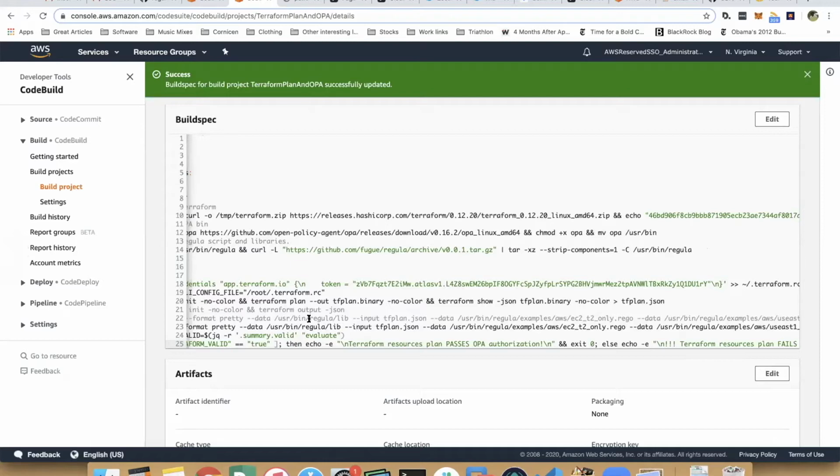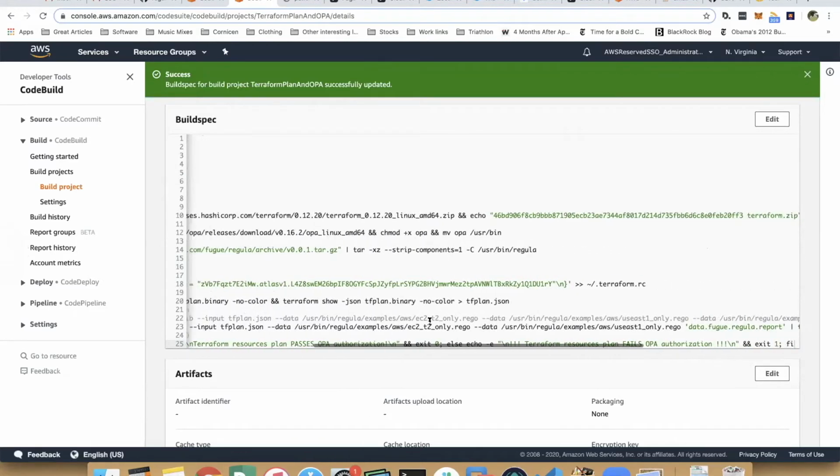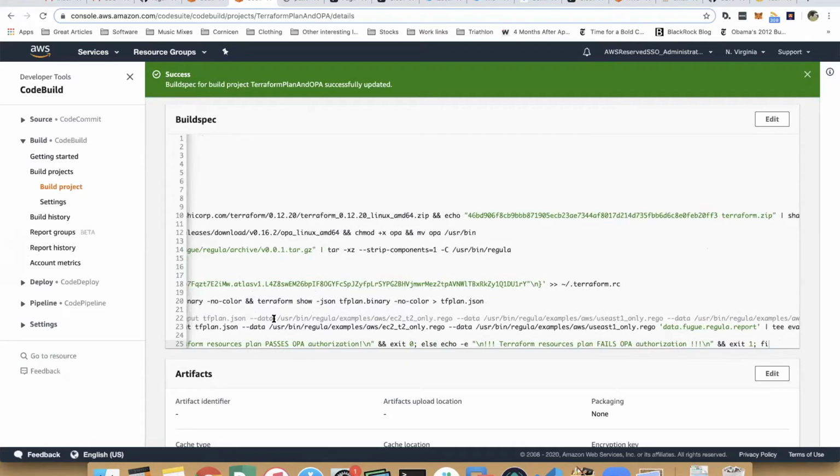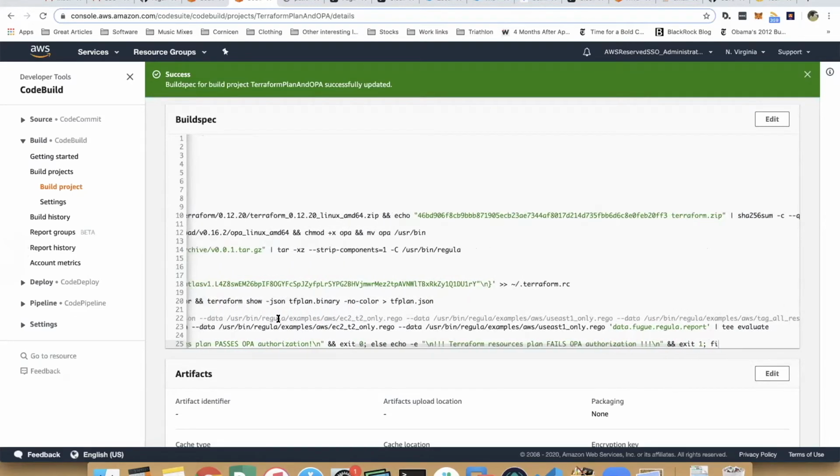And so we're using Regula's library, which supports the rule execution. And these 3 rules, as you can see in the old command, are pointed out right here. And then in the new command, we just are not using the tag resources rule. Yeah, we just removed that.